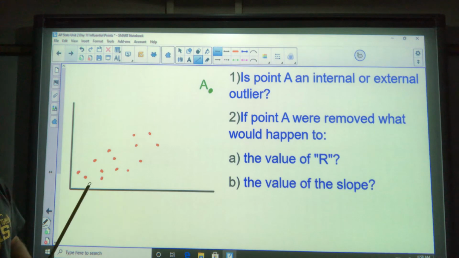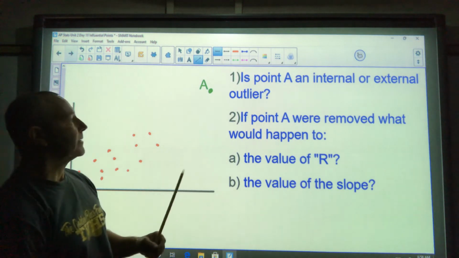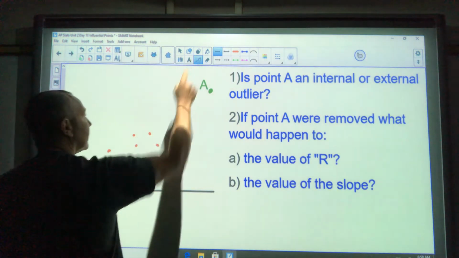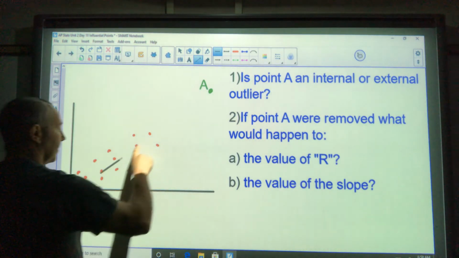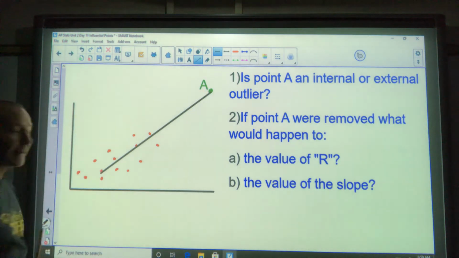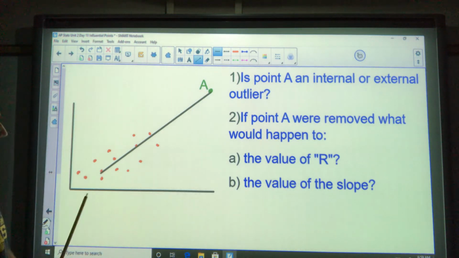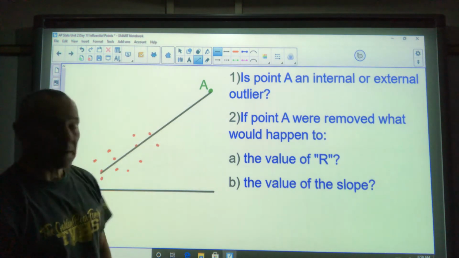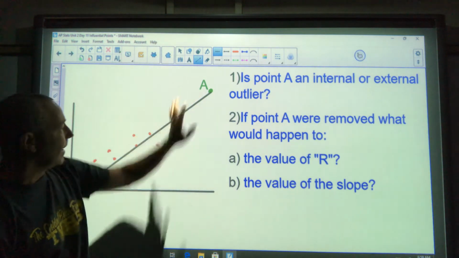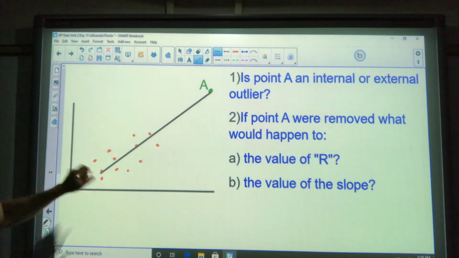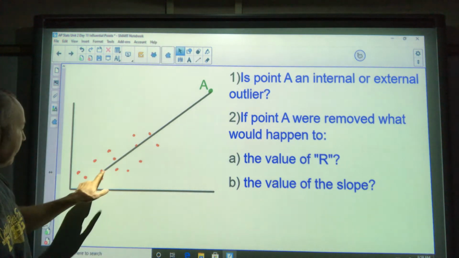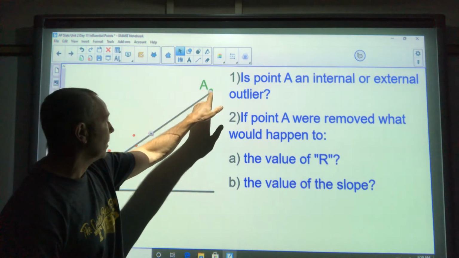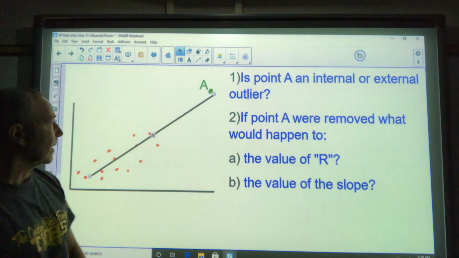Example number 2. Okay, all right, A is an external outlier. It lies far outside the data set. Okay, and it looks like my line is really close to somewhere around that neighborhood, okay? And I want you to notice that this is an influential point. It draws it right there, okay? But if it wasn't there, if I were to remove it, it looks like the line is almost the same. It's really close. Let's not put it right on there. Let's say it's like that, okay?